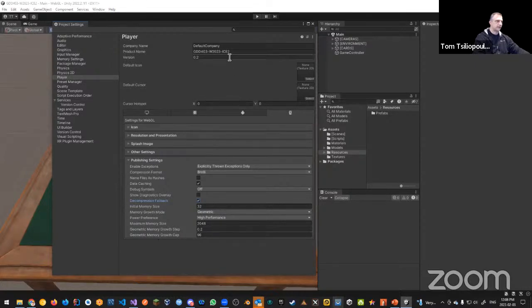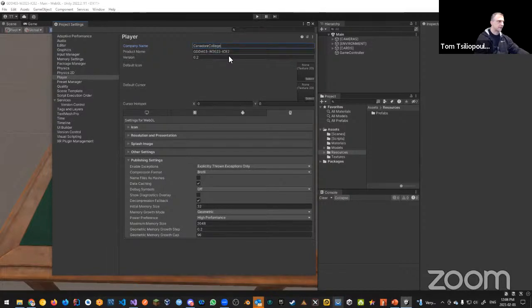Those are the settings. So up on the top here, we also want to change the company name. I'm just going to call this Canador College. That's the company name. Our version should be 0.2. Our product name should be the name of our in-class exercise. All right. And if we do more builds like next week and the week after or whatever, we'll change these settings. All right. Every single time.